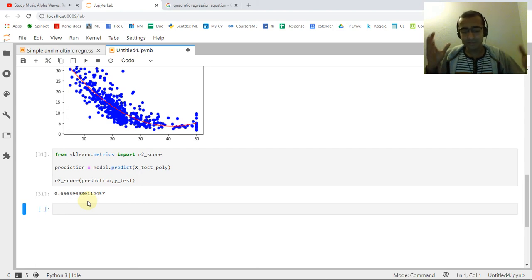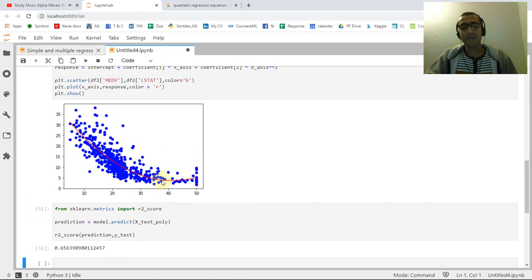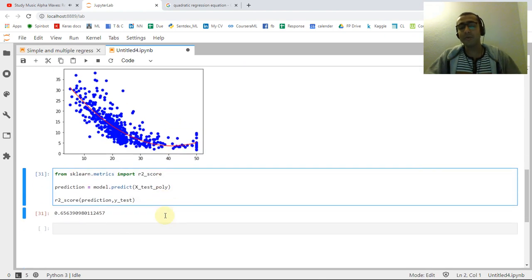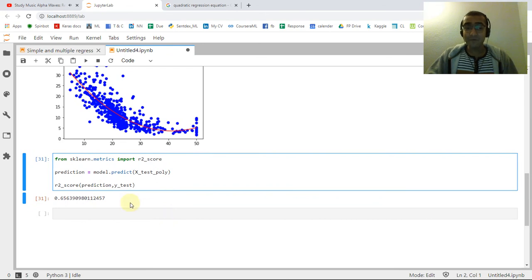I know that all this information cannot be grasped that easily. Many of you cannot understand what I'm saying, but still there's a lot of work being done right now on this quantitative analysis, and this is one of them, doing polynomial regression. So perfect, we've got a very good R square, which is 65.6%.